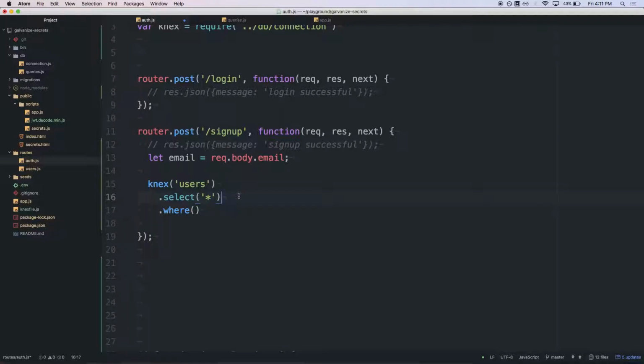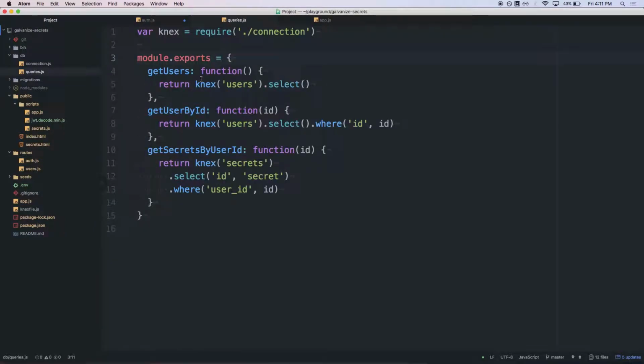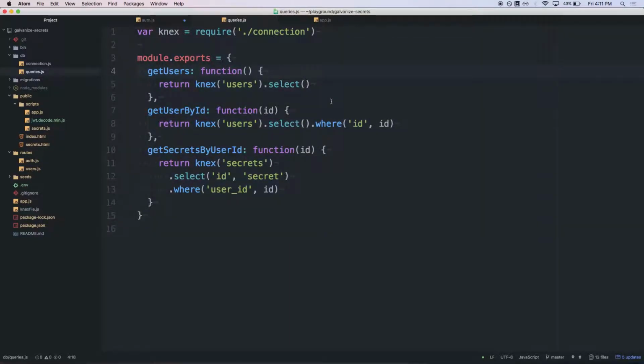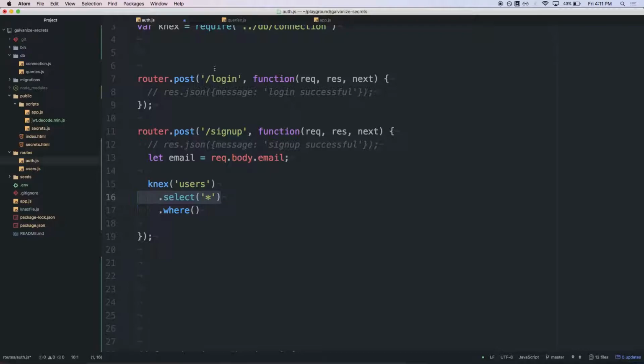Yeah, I've had confusion. Yeah, so if you see in the queries file, we have return here. It would still work, I think, if we did return in front of it, but it's not technically necessary when you're doing the query right in the route. But if you're splitting them into a separate file, for modularity, you do need to include the return. Yep, good question.